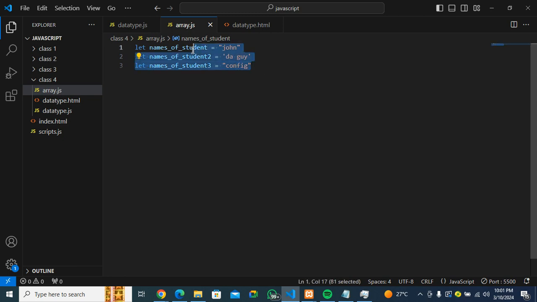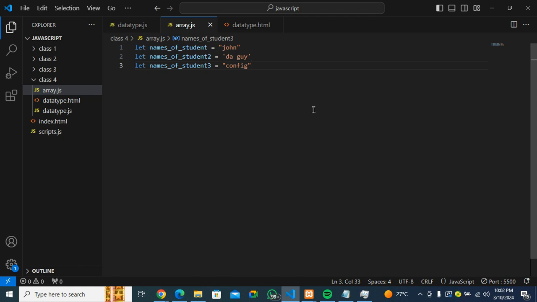Now, when you store names of students in single variables, this is how it looks, right? Each of the students needs a variable created for them, and this doesn't look good, doesn't look cool. So we are going to come up with an array structure on how we are going to achieve this in just a single variable and access it, right?